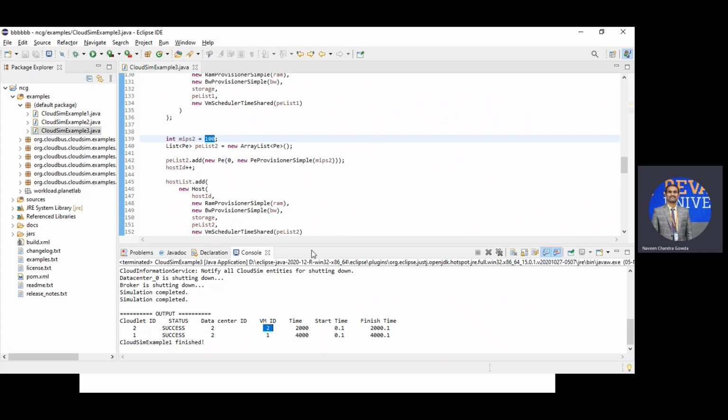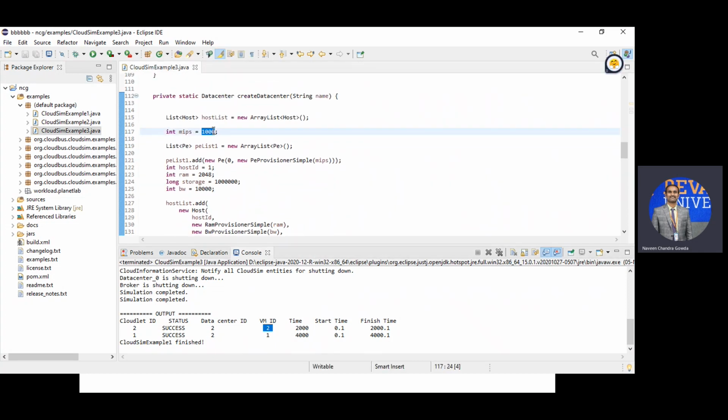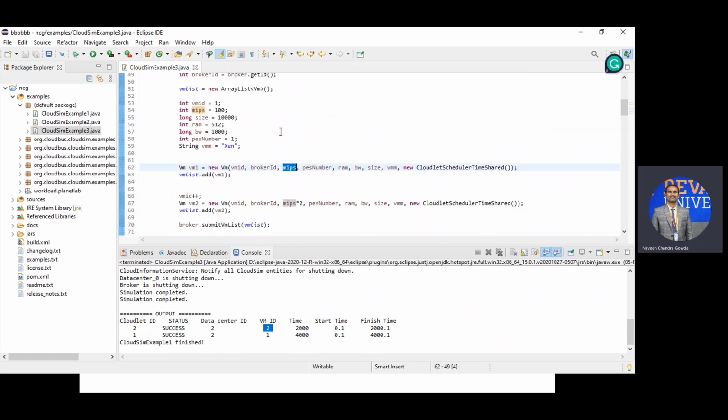How is it possible? Among the 1000 MIPS you had for the first host, the first VM consumed only 100 MIPS. Still 900 is pending, right? So automatically VM2 is also assigned to host 1 itself.